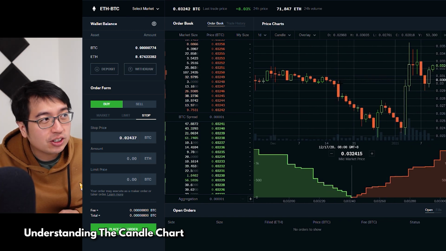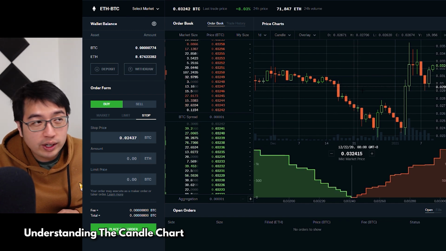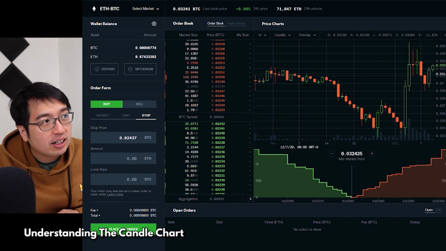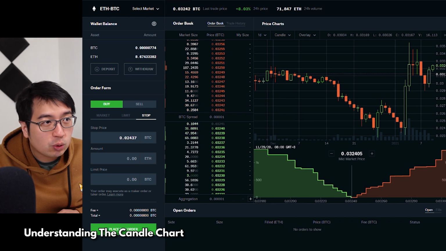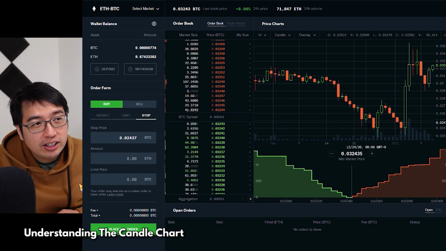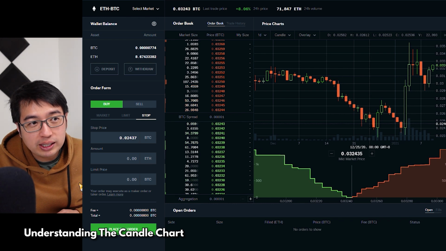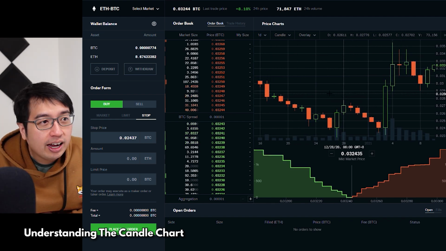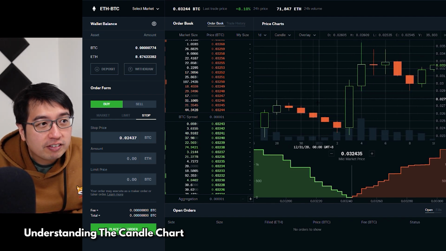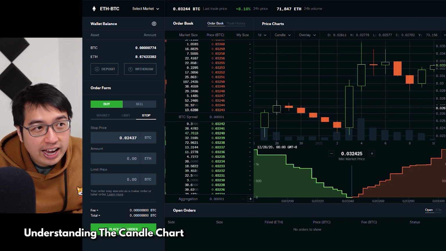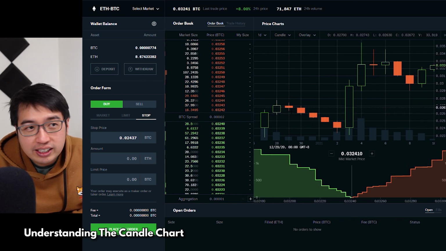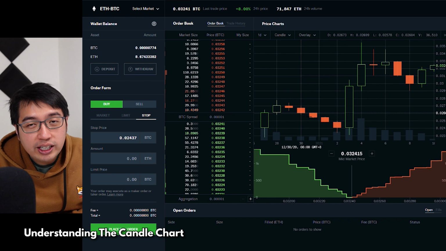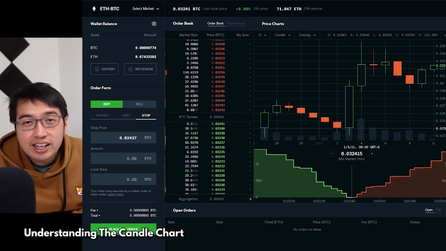Candlesticks. Each of these candlesticks right now represents 1 day, and that's what we have things set at, and you can change it between different time values. Now we're in the Ethereum to Bitcoin chart. As the price goes down here, we see a lot of red. That's because Ethereum is losing value, and that's because Bitcoin is gaining value. If you look closely here, we have a lot of candles. We have red candles and we have green candles. These red candles represent a day where the price closed lower than the open price, and the green candles represent the price closed higher than the open price.